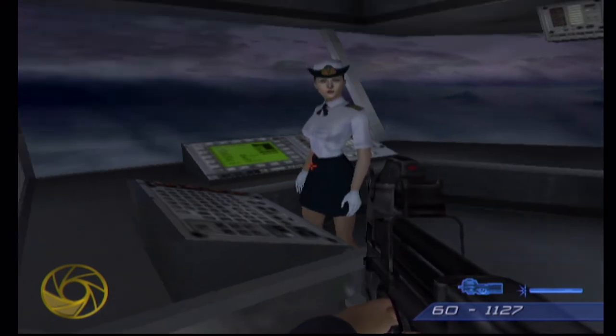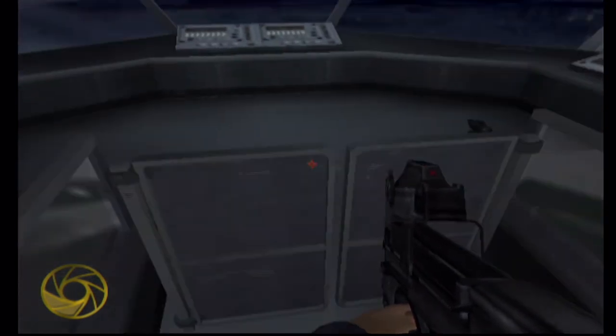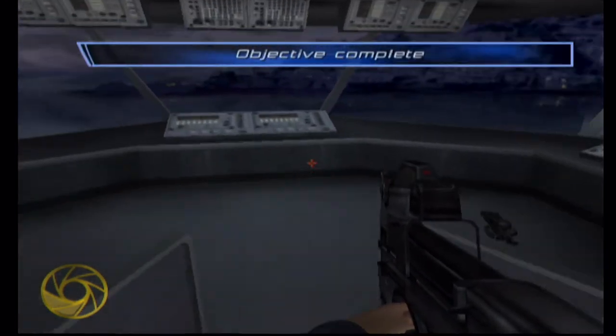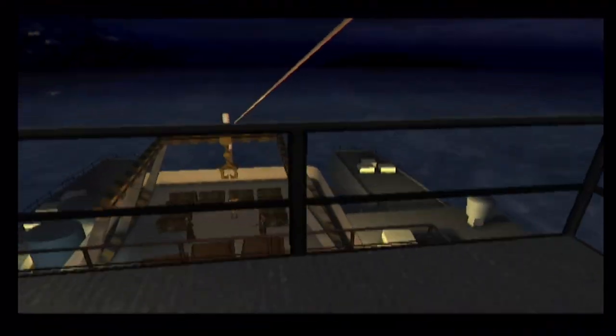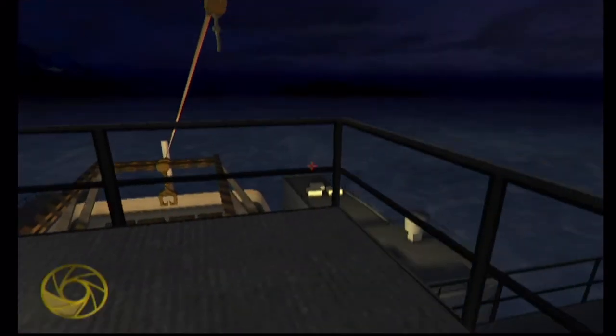They got your American friend. Some rough-looking chaps are holding her below in the depth charge bay. I'll open a door to the landing so you can get a better look. Thank you. Objective complete. All right. Get your hands off me, you ape! There's Zoe. We need to save her.